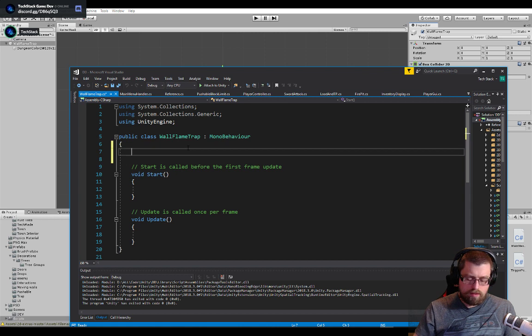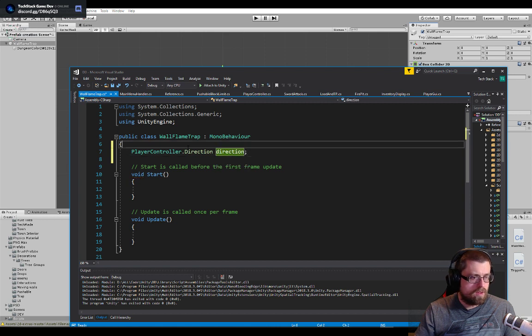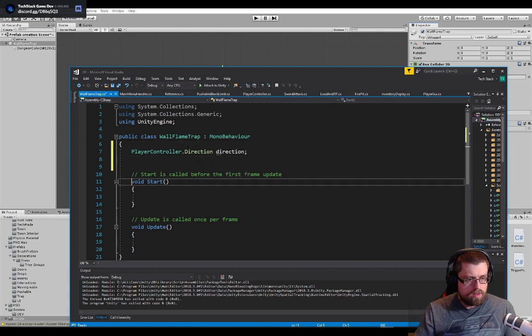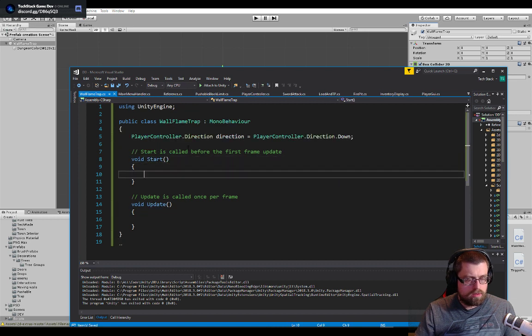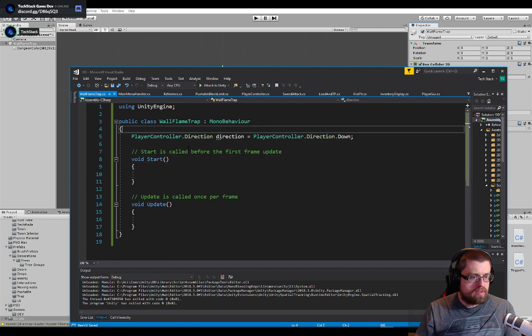So we're gonna say player controller dot direction, direction. We'll default it to player direction down. We'll make that a serializable field.